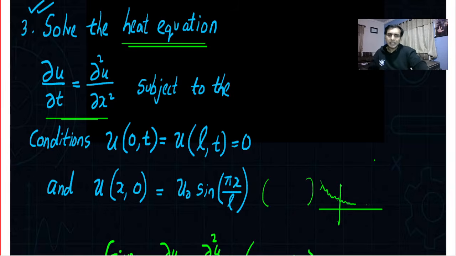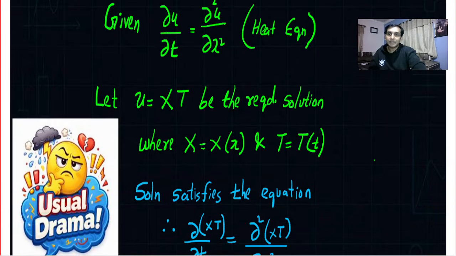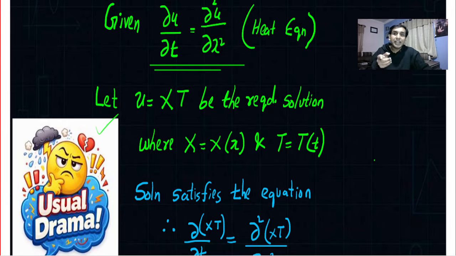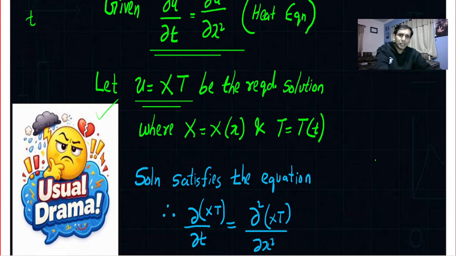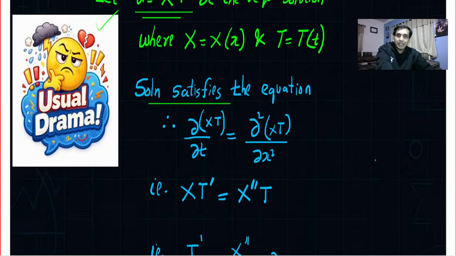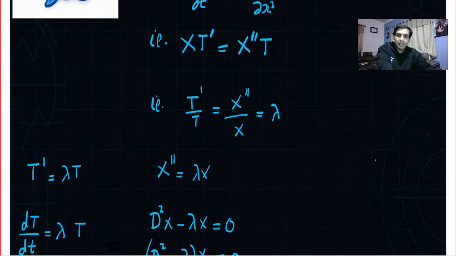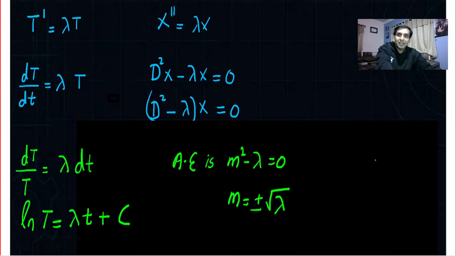Anyway, the first part is 100% same. So look at this, the usual drama. By the way, this is connected with time and the position of the plate. Usually we can imagine a plate or any place in the dimension. Anyway, there's only one variable, so you can imagine a thin rod. Okay, so let u equal to x into t be the solution. The usual drama, solution will balance and converting it into notation, you're getting that d square. Now look at this. What I told you is going to be true.